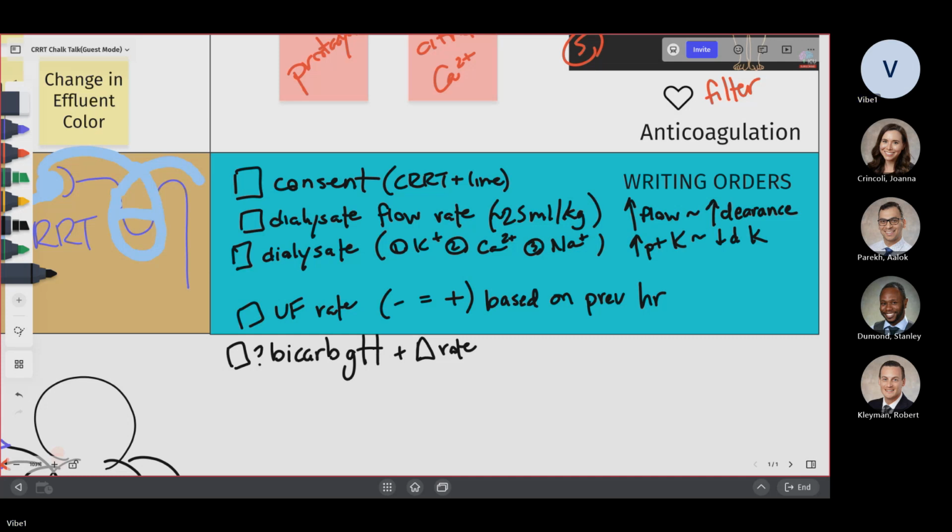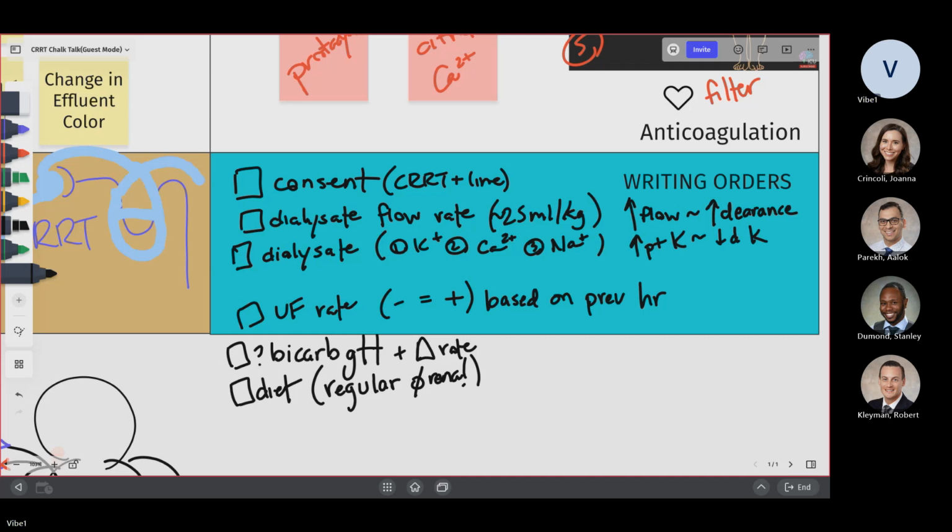Then the next thing here is your diet. Basically, a lot of these patients are intubated, so you don't put any diet orders, but technically if the patient is there in the ICU, very stable, is able to eat and drink and getting CRRT, they actually need to be on a regular diet. You don't need to put them on a renal diet, because when you're having CRRT, you're almost mimicking your regular kidney function. So if you put them on a renal diet, you'll actually be limiting their sodium, their potassium and everything, and then you will need more replacements. So if you're choosing a diet, it has to be a regular diet.